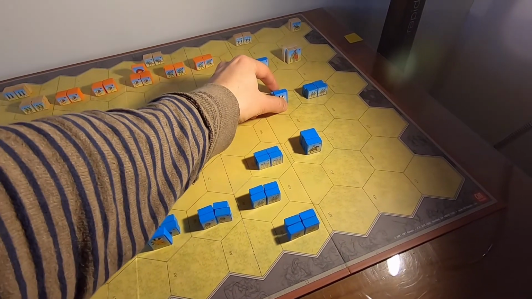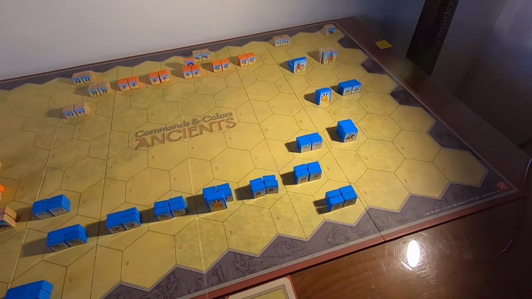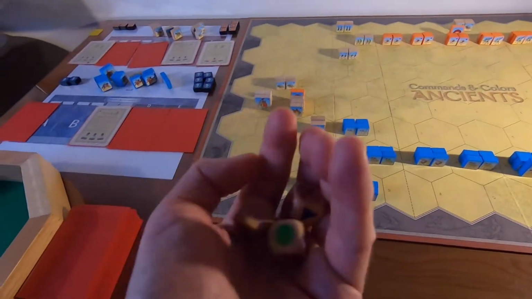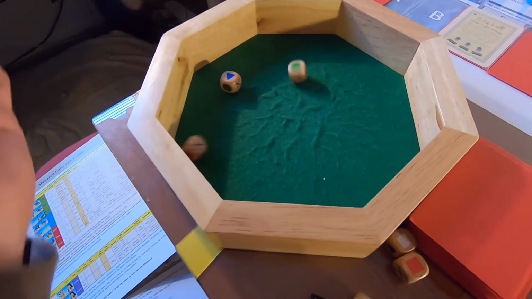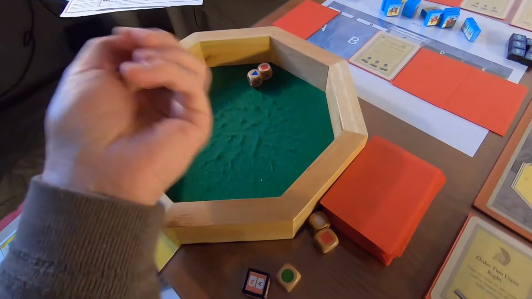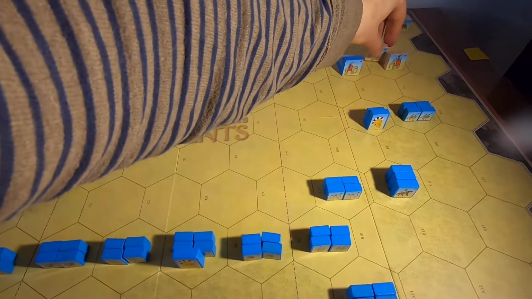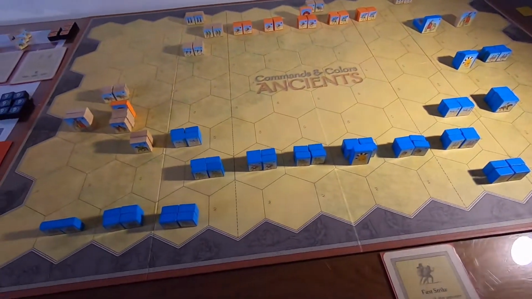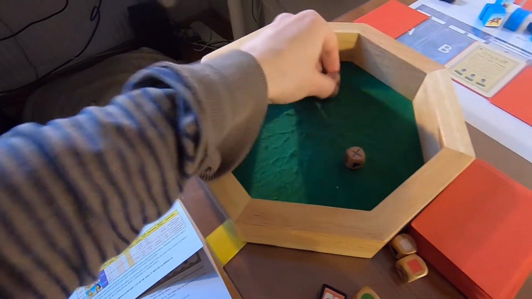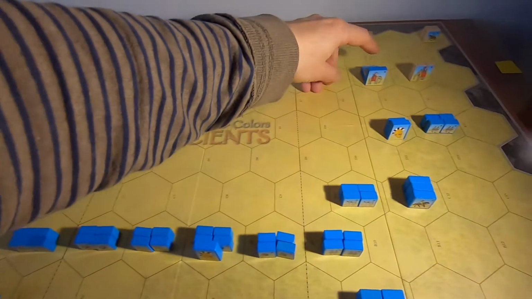So I'm going to stay here. Now, the elephant attacks the other elephant with three dice. And we got one hit and one reroll. So let's start with the reroll right away. That's a green. So one hit here. And then they can battle back. Also three dice. And they got a hit and a reroll. A green. So both of these lost one block, actually.